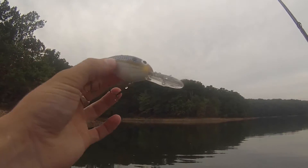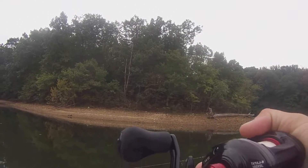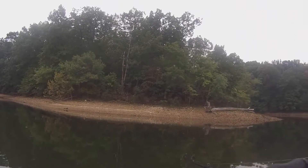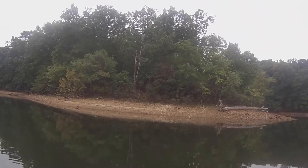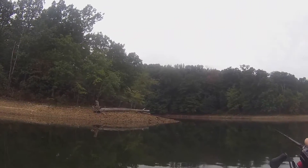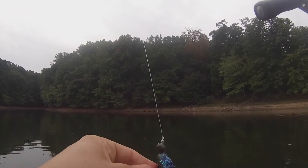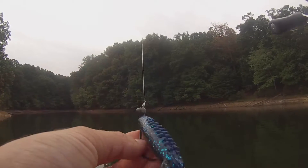So I switched up to the discontinued Bandit Ledge Series 250 crankbait, sitting in 40 feet — a very deep drop here. I'm going to cast up shallow and work the bait out to deeper water where that drop is. Take everything I say with a grain of salt until I catch a fish. I'm going to be switching it up — I talked about this in my last Tackle Warehouse unboxing — the wobblehead, quarter or three-eighth ounce.